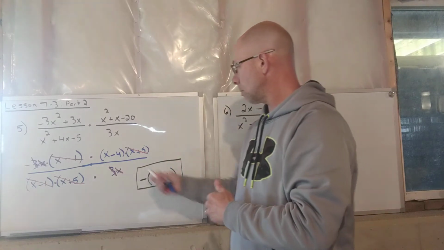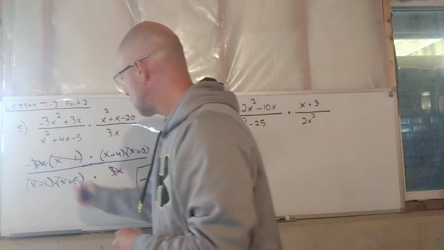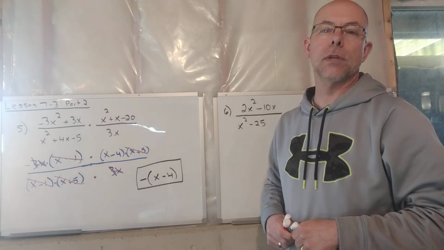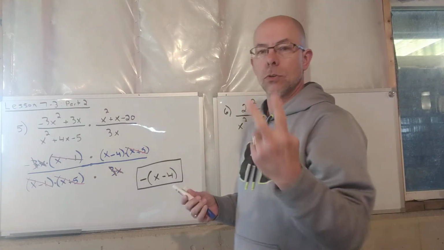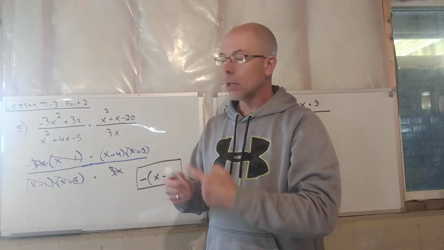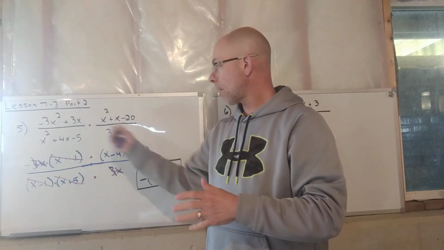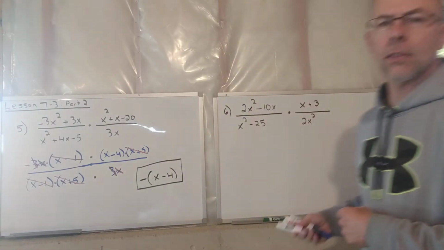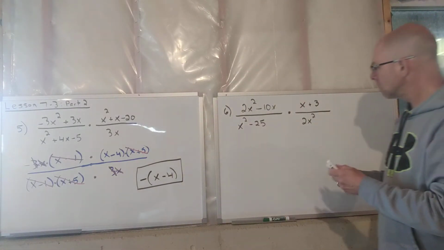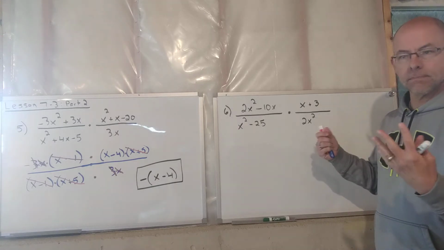All that reduced out, x minus 4 with the negative sign is the only thing left up top, everything else reduced out. So there's that. It's kind of like mixing 2 of yesterday's problems into 1, because you have 2 fractions to deal with, and then you reduce like yesterday. Okay? Here's another one over here. Similar in some ways, different in some ways.